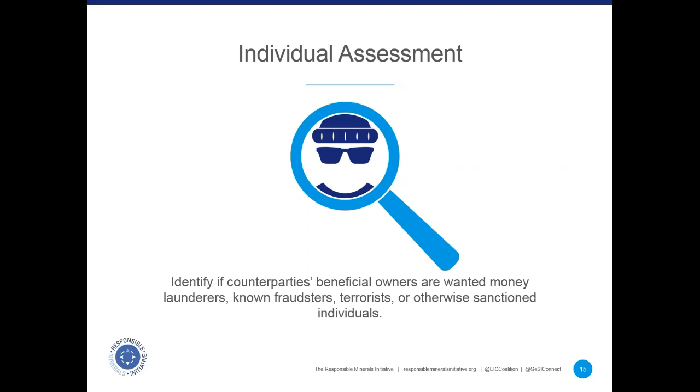As an example, refiner A is a US-based company and purchases gold doré directly from a mine site in country X. When conducting KYC on the mine, refiner A asks for the beneficial owner's name and scans the name across known sanctions lists. Upon this scan, refiner A learns that the beneficial owner is part of a drug cartel that is on the US OFAC Specially Designated Nationals List, or SDN list, and it is forbidden for American companies or individuals to do business with him. Refiner A then cannot do business with the mine in order to be in legal compliance, as well as in conformance with the standard.